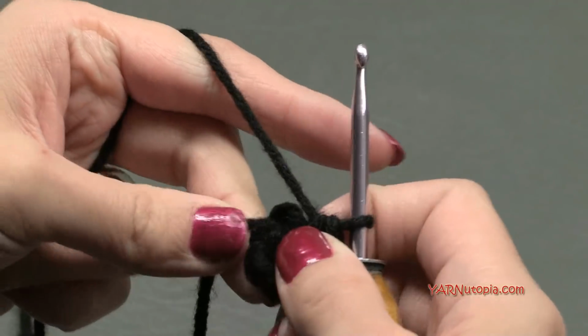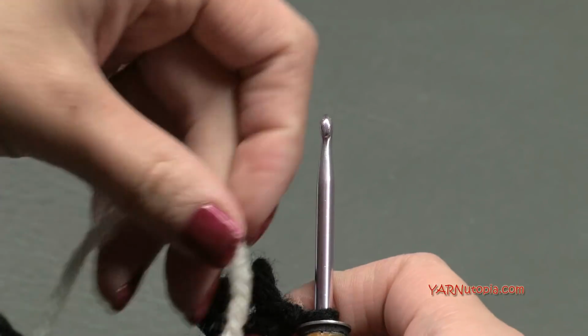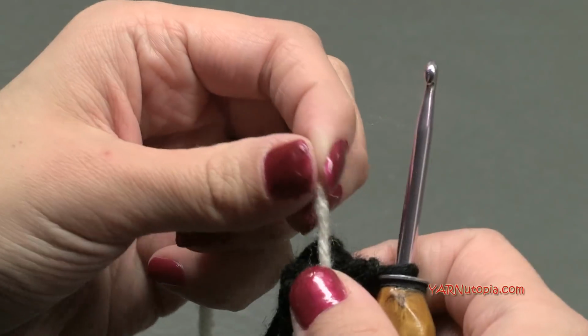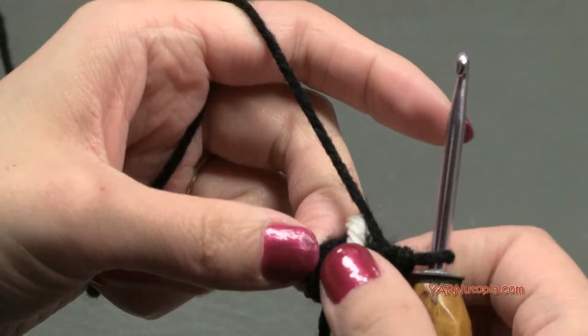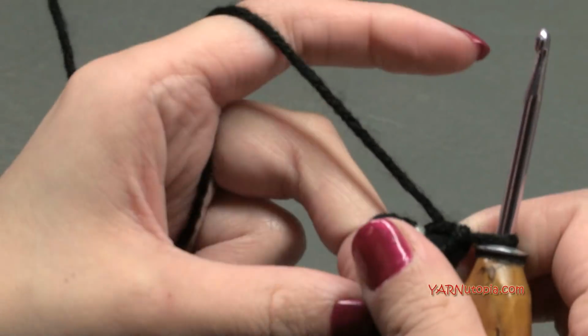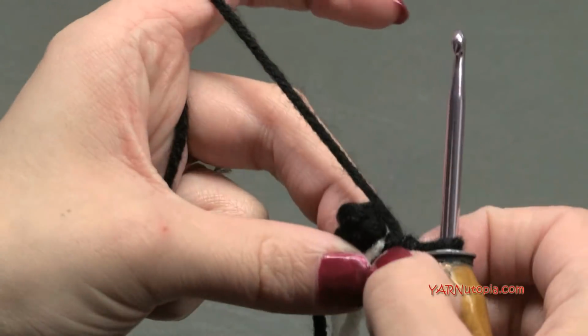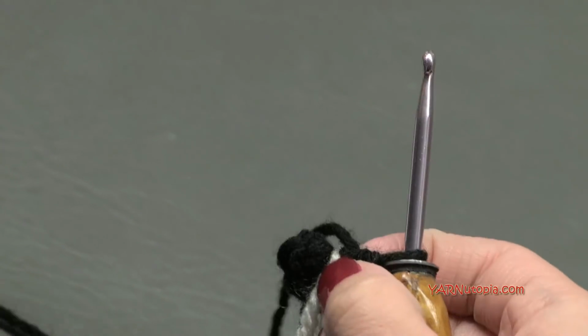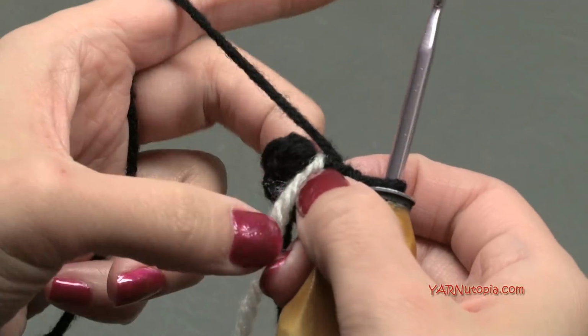And just like the main part of the head, we are going to work in those continuous rounds and in the back loops only. So I grabbed a different yarn here so we can see my stitch marker. Because earlier my stitch marker was black and I couldn't see it. I wouldn't be able to see it on the same color yarn. So I grabbed a little Aran stitch marker this time.